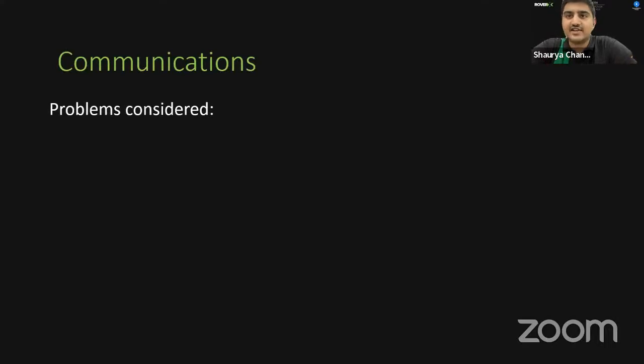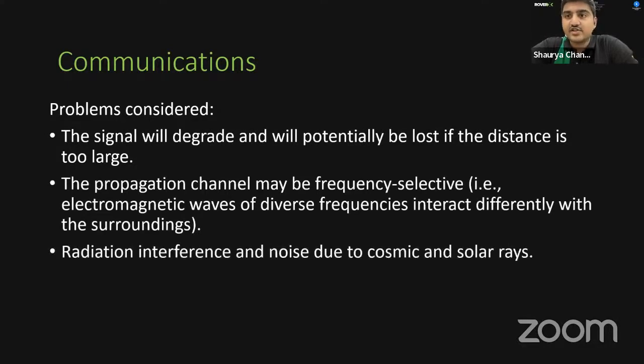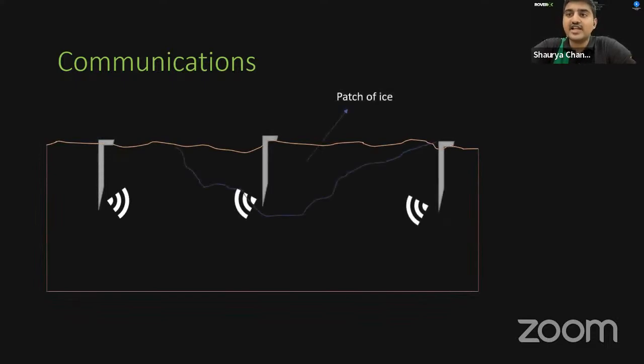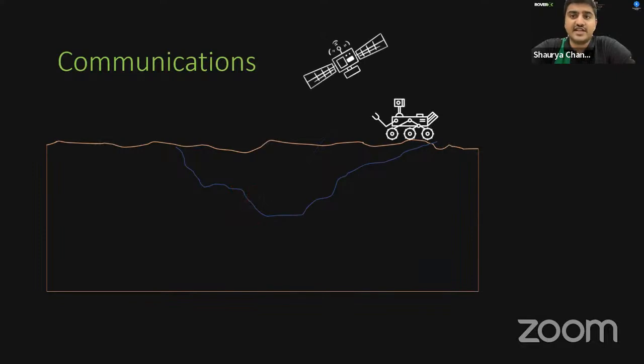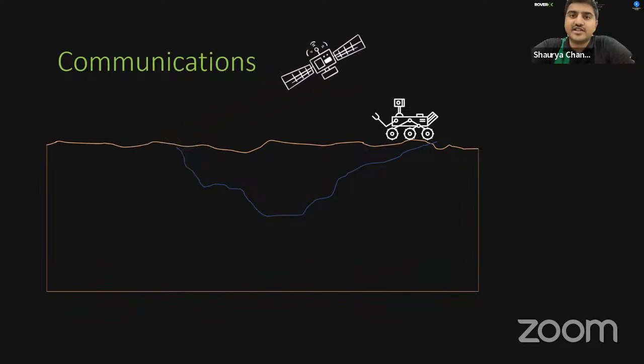The communication system must address several challenges in the unexplored 3×1 km region with irregular hilly terrain: signal degradation over large distances, frequency-selective propagation channels, and radiation interference from cosmic and solar rays. Underground wireless channels were explored but the region's irregular soil-ice boundary patches prevent a standard wireless communication setup without antenna hardware modifications at runtime. The MRO relay was considered but is only available for 4.76 minutes every two hours, has a very low data rate of 300 kbps at 720 dBm, and suffers more than 60% loss — making it infeasible for transferring large LiDAR point cloud and scientific data.